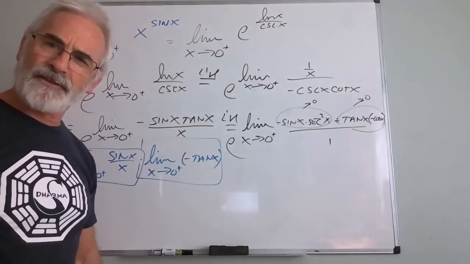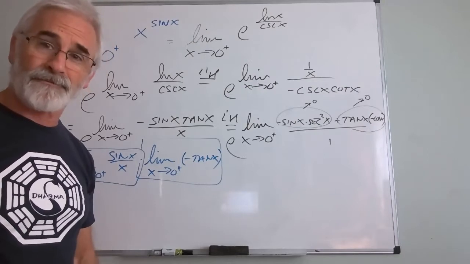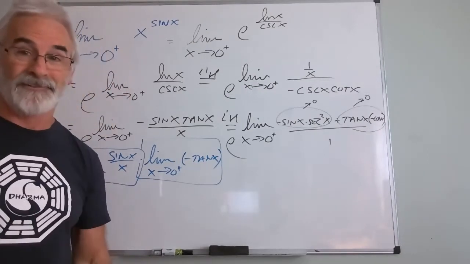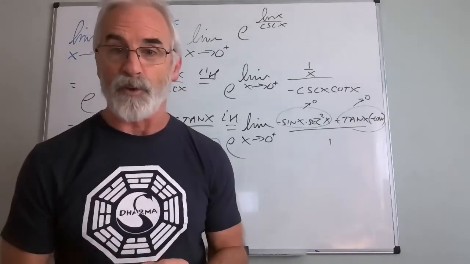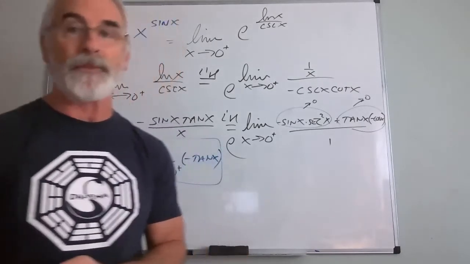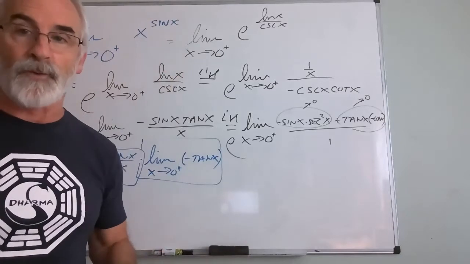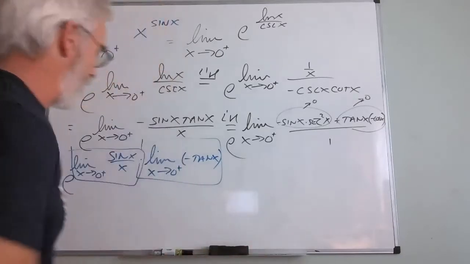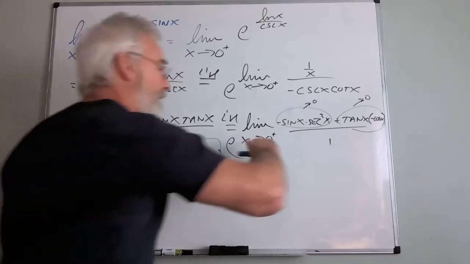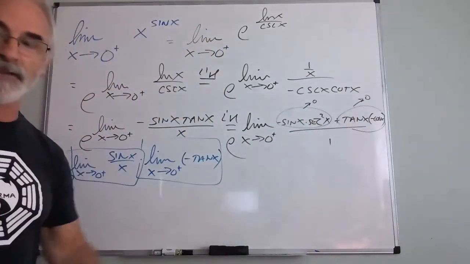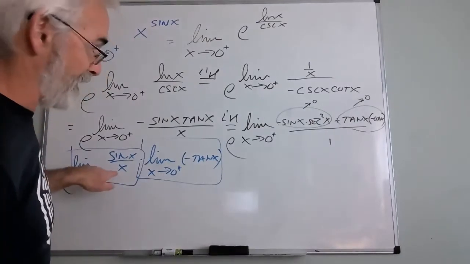Doing L'Hopital's rule a second time? I think they're vastly different routes, but we're going to get the same answer. That's a good thing. If you can do the same problem correctly from 2 different points of view and get 2 different answers, that's a bad thing. So we took 2 very different routes to get the answer. We got the same answer, because this is 1 times 0. So my answer is e to the 0, or this was e to the 0, and I still got the same thing. So if you see this, that's awesome.